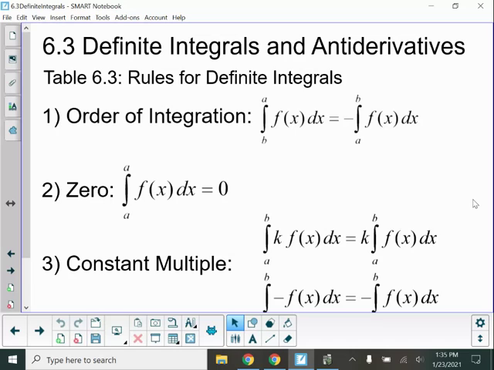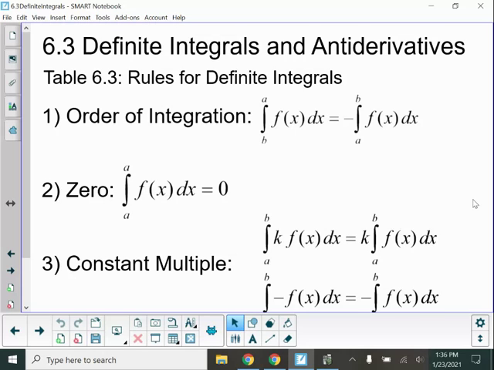So remember, the entire time we set up integrals, we always said that A was a lower value than B. Well, if you have an integral set up where you were going from B to A instead of A to B, so basically there's a higher number on the bottom than there is on the top, that's actually the negative of the integral. So that would almost be like looking backwards at an integral.